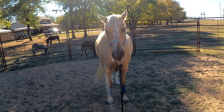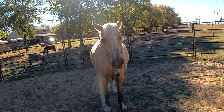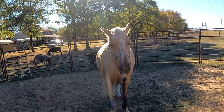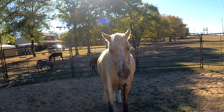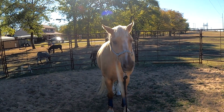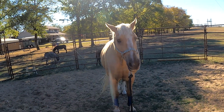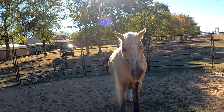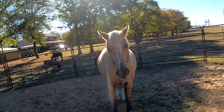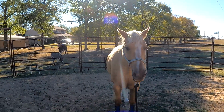I don't know if you can tell how square he is from this angle. He's very square. His saddle doesn't currently fit because he's so wide in the back. That's because when we moved, Gus got some serious time off, and he's been turned out on 10 acres all summer, and now he's rotund. So we're working on that. And my goal is to bring him back into work and into shape by getting his mind focused on me and calm and quiet and thinking, so that we can move forward with his training.